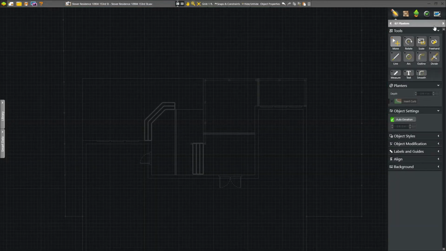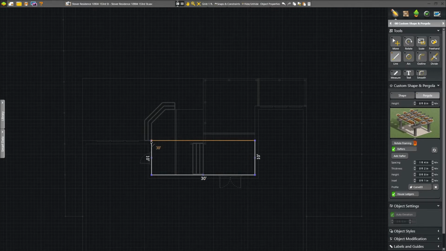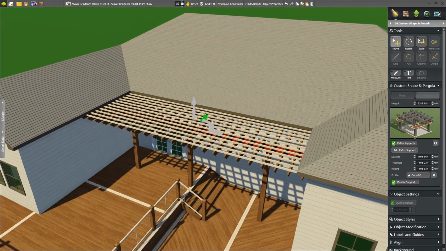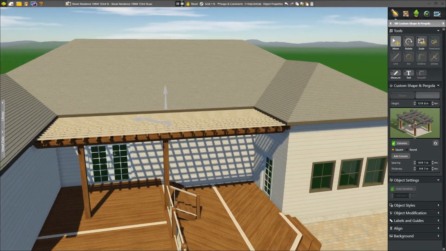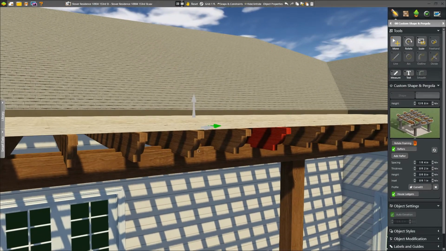We'll create one final shape for our design, a pergola. No need to draw individual slats, rafters, posts, and beams. With VizTerra, simply draw the dimensions you want, choose the pergola option, and the entire structure is built for you. We can perfect our pergola in 3D by moving the components into place or adding and removing pieces as we need. And if the beautiful rafter profiles don't match your client's taste, we can even create our own custom work.